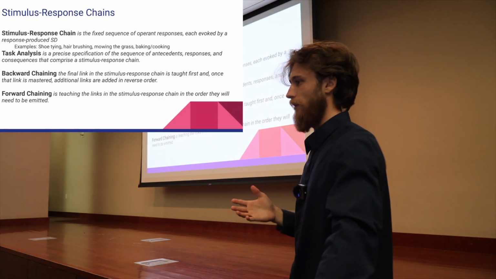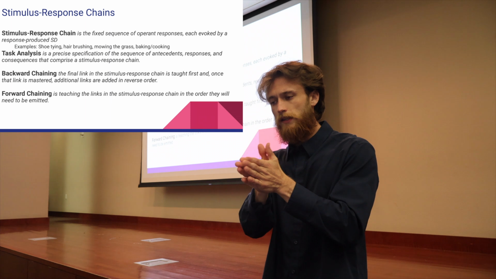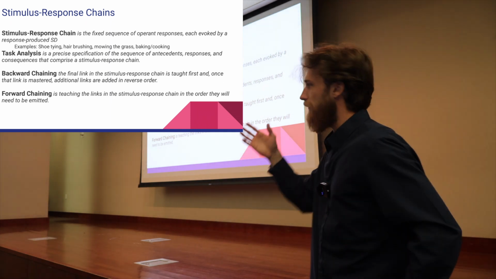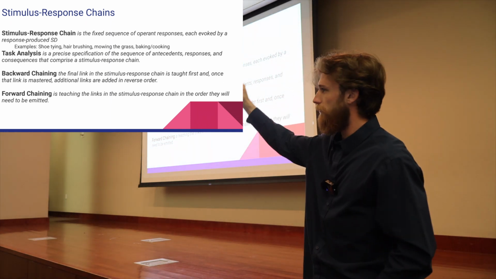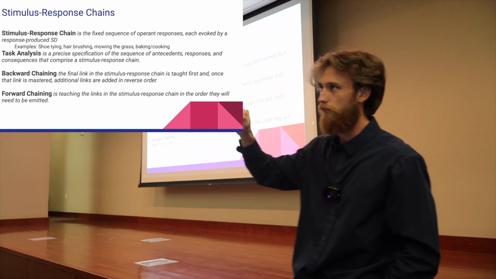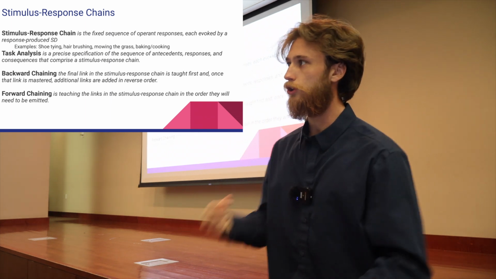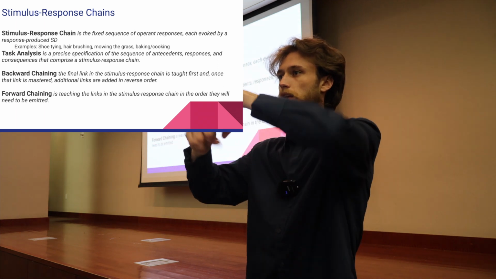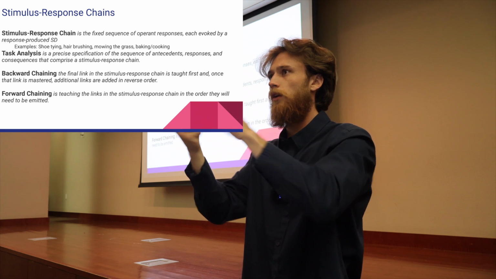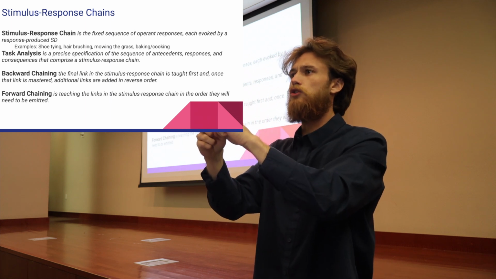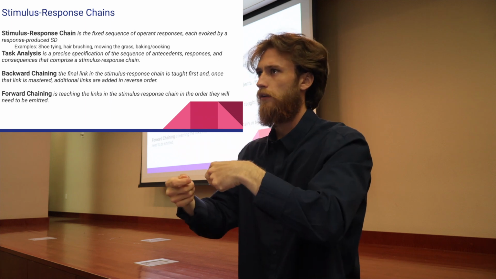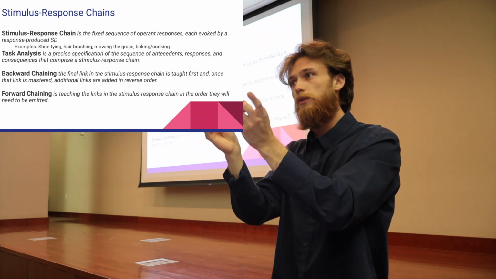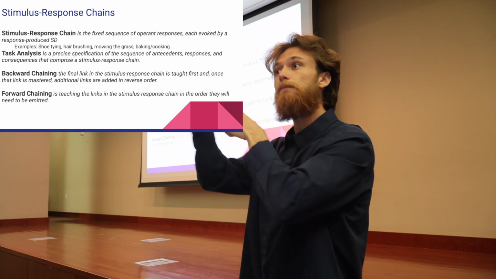All right, stimulus response chains. This is where the consequence of the response is now the new setting, the new antecedent, for the next response. So it's a fixed consequence of operant responses, and each evokes the new discriminative stimulus for the next response. Take shoe tying, right? You have your laces, you flap them over, then you do the twist, then the bunny ears, and then you pull them. You're not going to do the first initial thing and then try to go right to the bunny ears. There's a step in between, right? That is what chain behavior is. After completing the first step, it is now the context which signals the next step. And it's very fixed. You can't skip between parts in the chain.